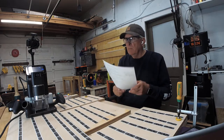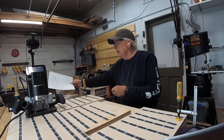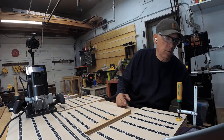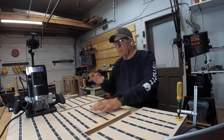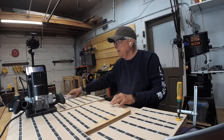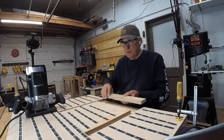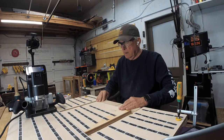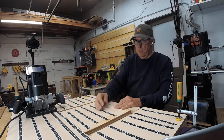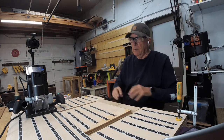Anyway, I just want to give you a little shot at how it works. Let me get rid of my notes. So I have a workstation. I have a lot of these little things here. I got my workpiece in here. I'm going to kind of lock it in place with two-sided tape, so my router's got a place to come out here on the edge.